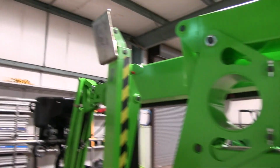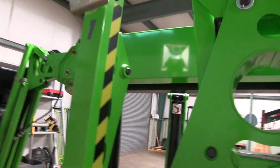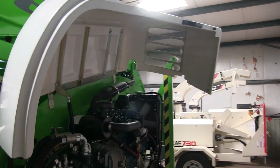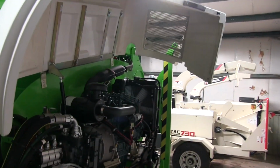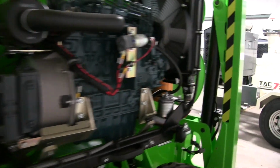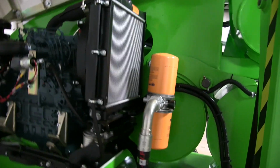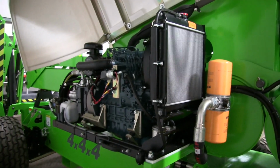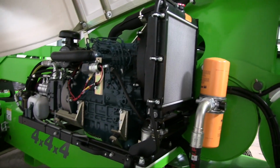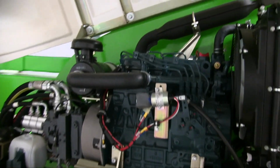The machine definitely has a lot going on, but by the same token, it is an 8,700 pound machine that's made to carry 2 people 70 feet in the air, and all the components I've seen thus far are not complicated, not state-of-the-art, nothing really computer controlled. It's just simple on-off switches.